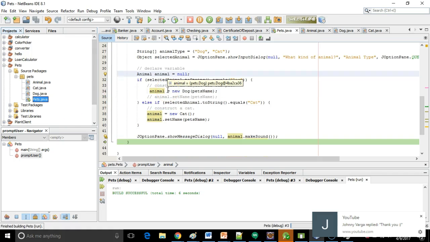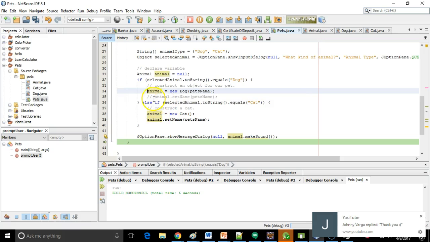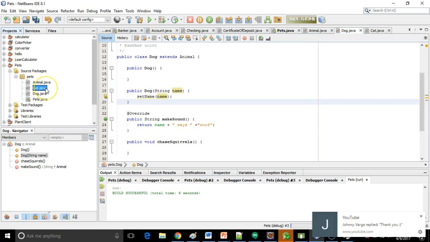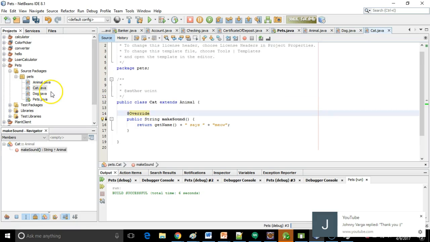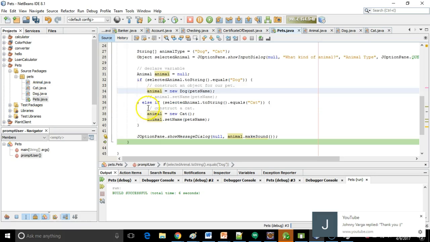Okay, so what's interesting here is that one of the questions we had is, how do you use polymorphism? How do you use inheritance to get rid of if tests? We see we do have an if test right here, okay? But the decision on whether to say woof or meow lives in the class dog or cat. And if we added other things, if we added a snake, a mouse, a hamster, a fish, whatever, the decision on what that animal says is in the class that represents that animal. If you remember my classes versus objects lecture, a class is essentially a noun.